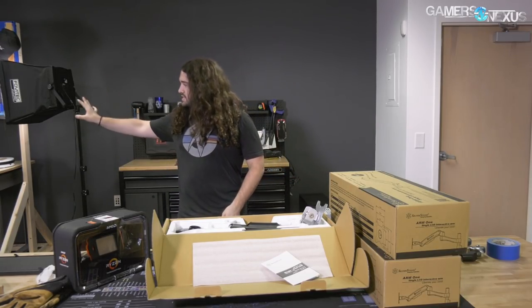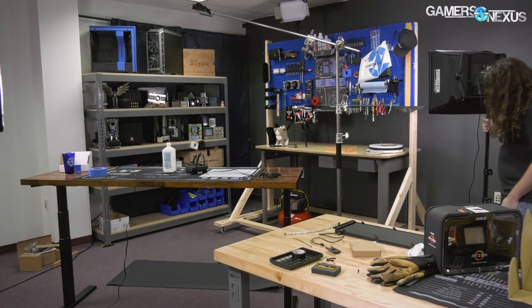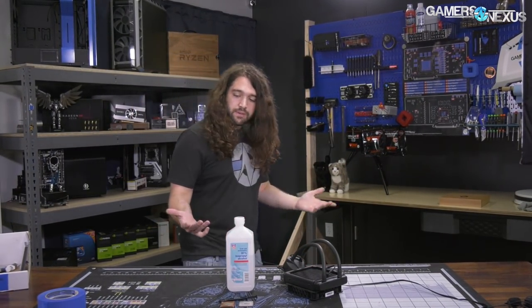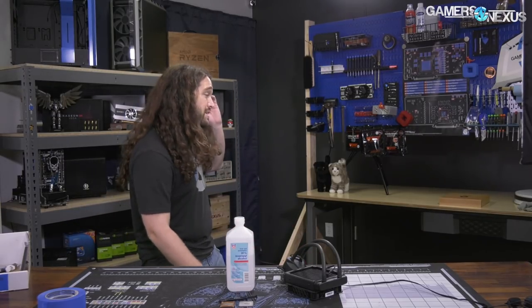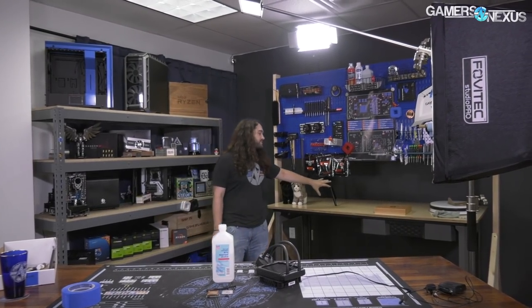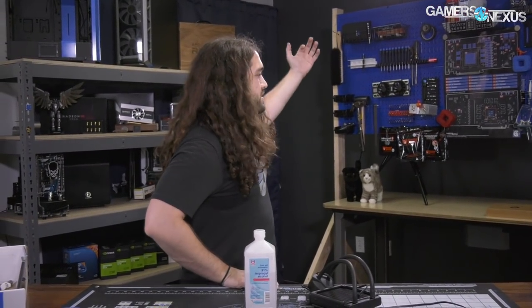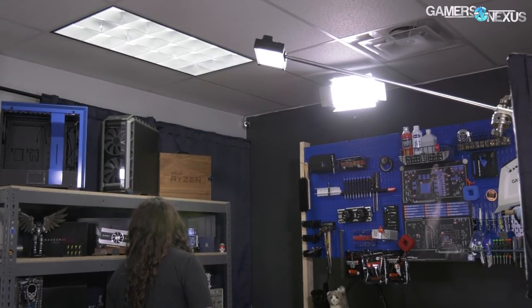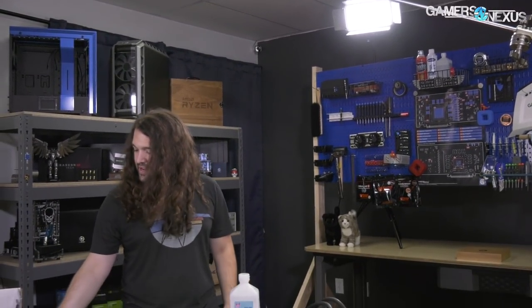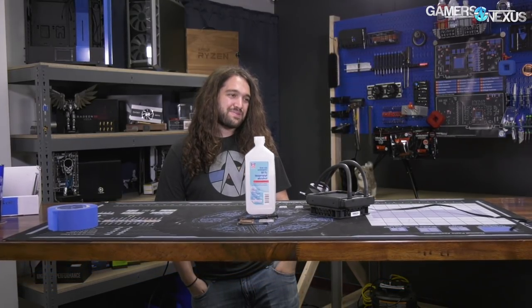The video set is all done now — the lights aren't exactly where they're supposed to be yet, but we just filmed our first video here: the corrosion versus liquid metal video, and it's pretty much done. The table's great. We moved a light from the back corner up onto the table and we'll put some stuff in front of it to hide the legs from the shot. There's also a hand light up on the pole. We have presets set up on the table now, which is really sweet.